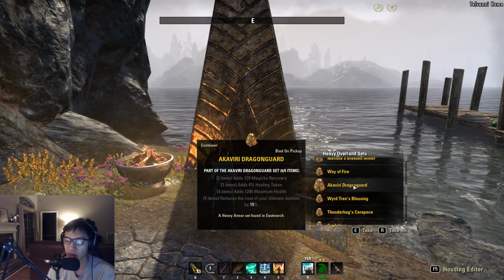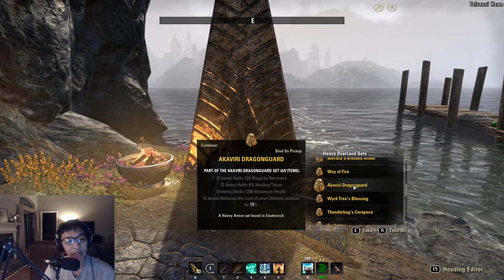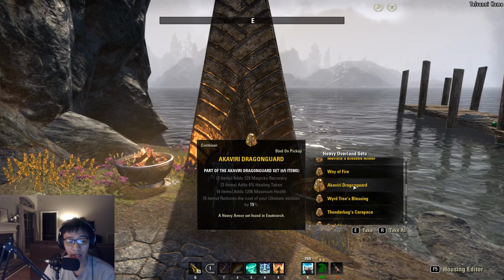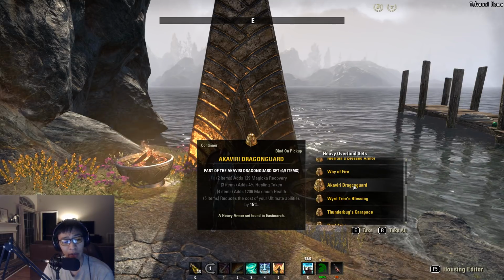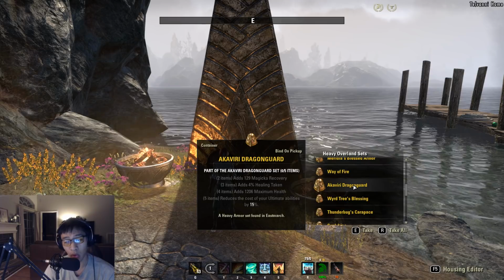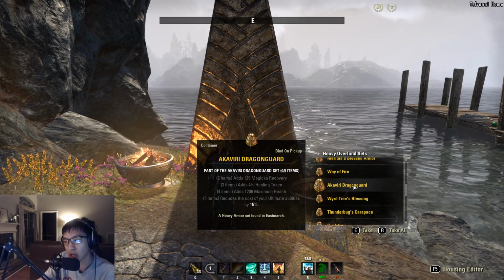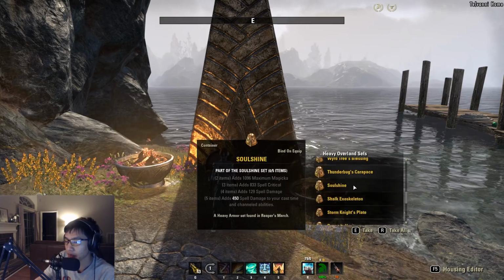Next we have Akaviri Dragonguard. This reduces the cost of your ultimate abilities by 15%, so basically allows you to get more Warhorns out, which ends up giving you higher Major Force uptimes, which gives you greater DPS. So this is a kind of group-oriented set, so pretty nice to have on hand if you really don't have any other sets to run.